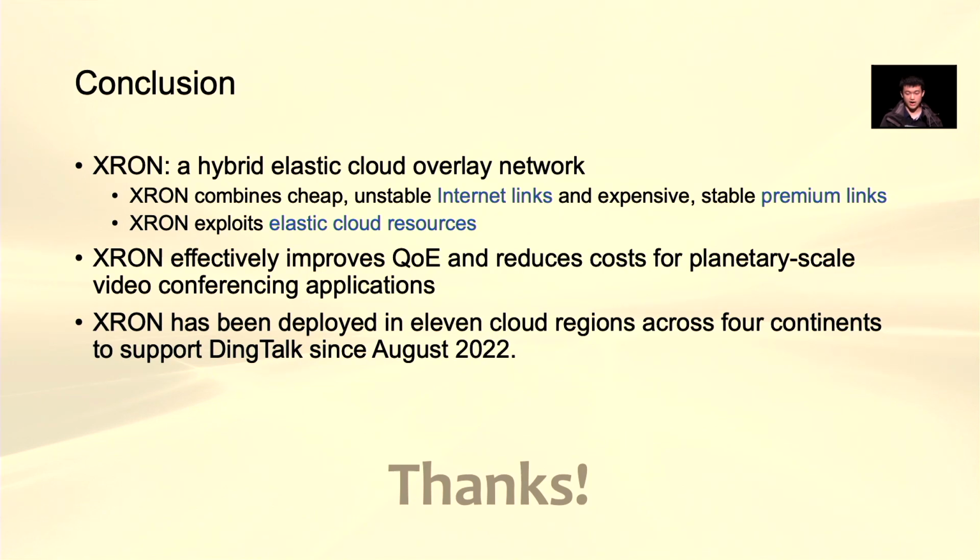To conclude, XRON is a hybrid elastic cloud overlay network that combines cheap, unstable internet links and expensive, stable premium links and exploits elastic cloud resources to improve QoE and reduce the cost for planetary scale video conferencing applications. XRON has been deployed in 11 cloud regions across 4 continents to support DingTalk since August 2022.